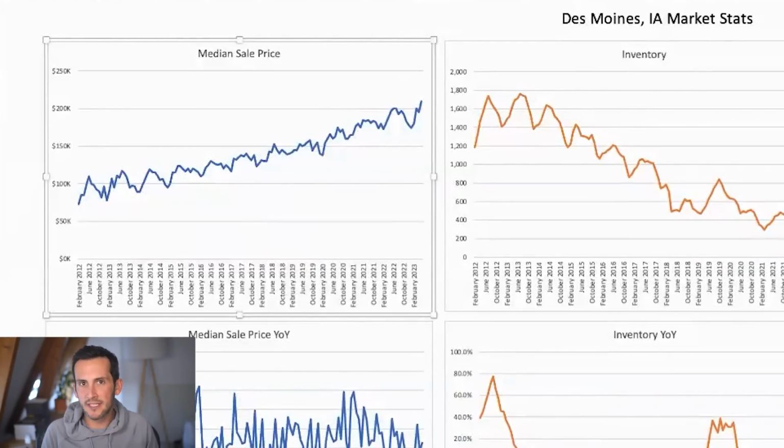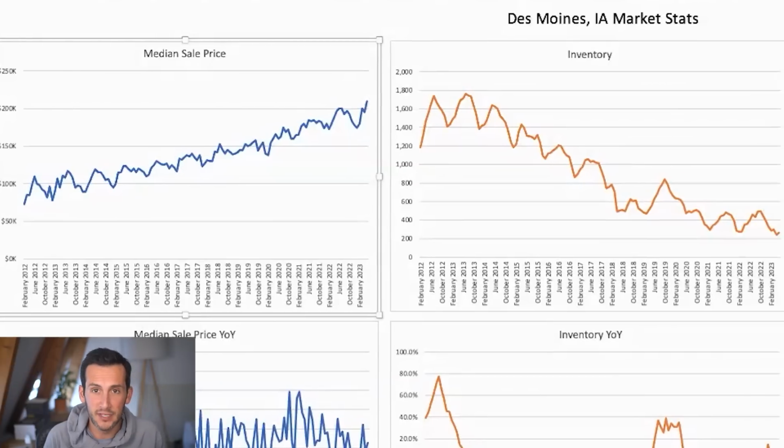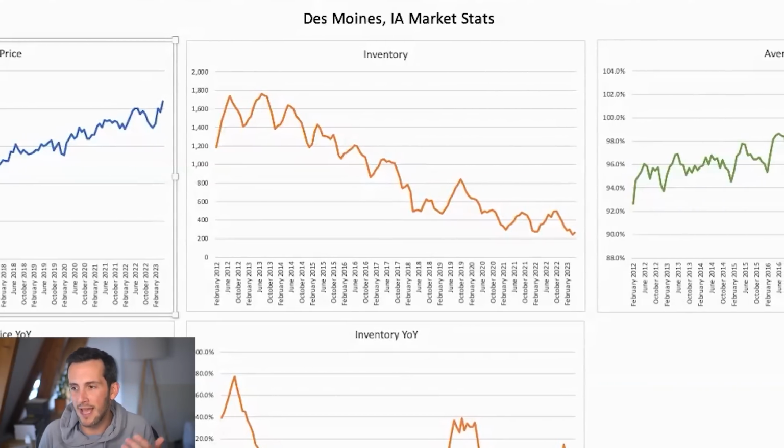Housing prices are obviously really backward-looking, so we only know what's happened. But if we want to understand what's going to happen, we can look at something called a lead indicator, which basically just helps us predict what's going to happen with prices in the future. And my favorite one is inventory, right? When we're talking about housing prices, we need to understand supply and demand. And inventory really helps us measure the supply side.